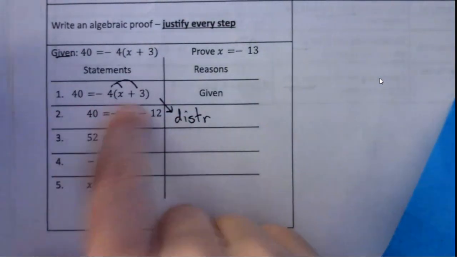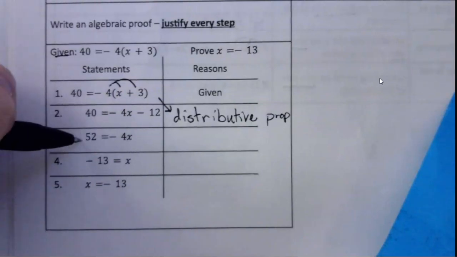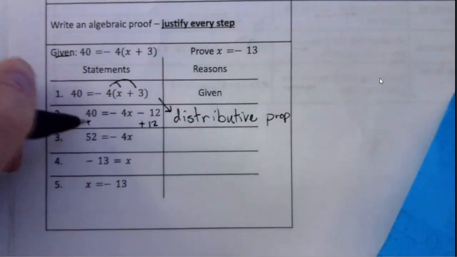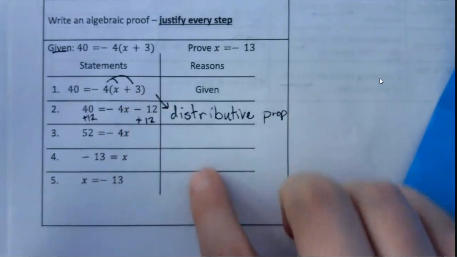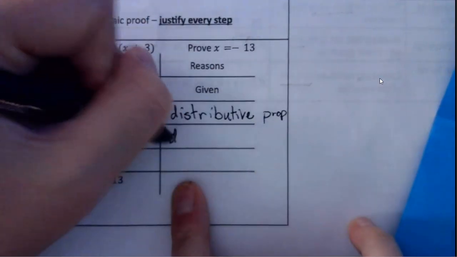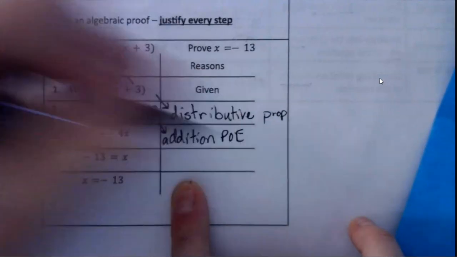So your question is always, how do I get to this step? Oh, I distributed. But it's the distributive property. All right. So you can write property if you want, or just distributive, any of that. And then how do I get from here to here? Okay, what is happening? Well, the 12 is disappearing. Something is happening to that 12. But do you see why people want to put addition right here? Because that's kind of what you're doing in this box. But you write that down here because, oh, how do I get from here to here? Oh, I add. Addition property of equality.